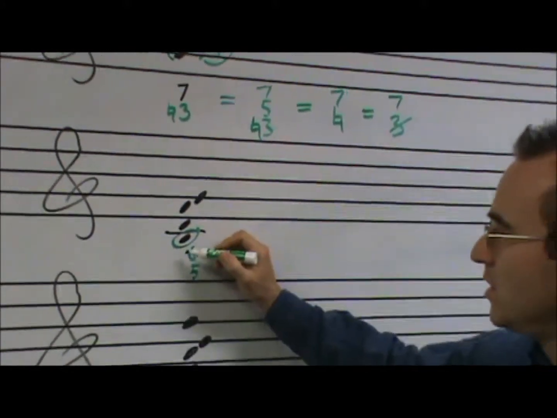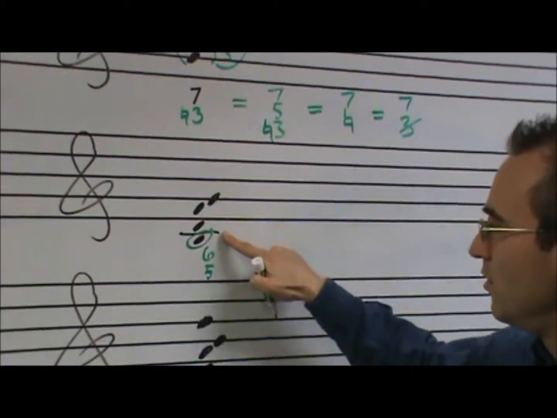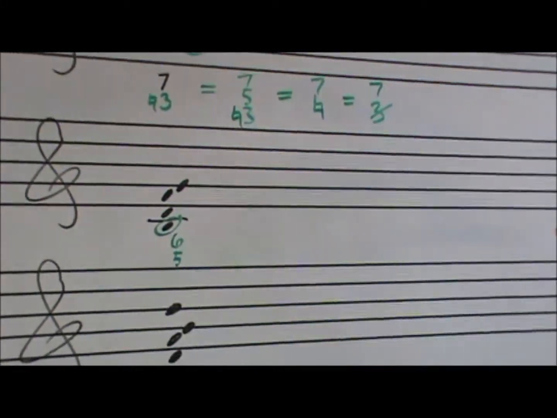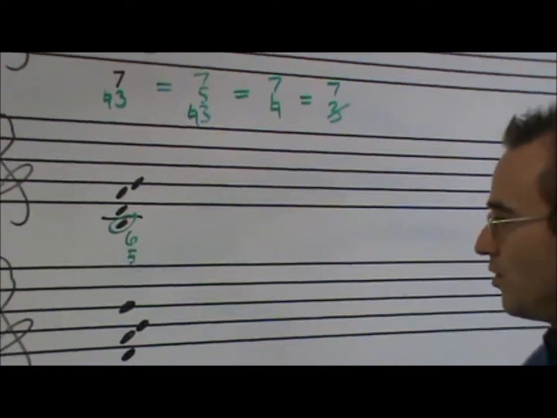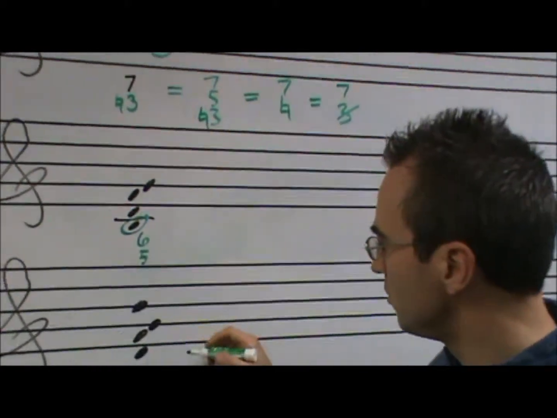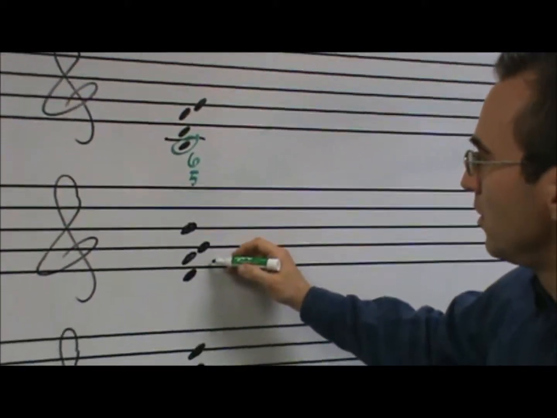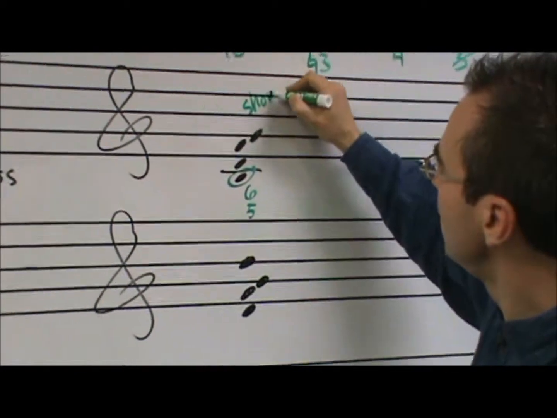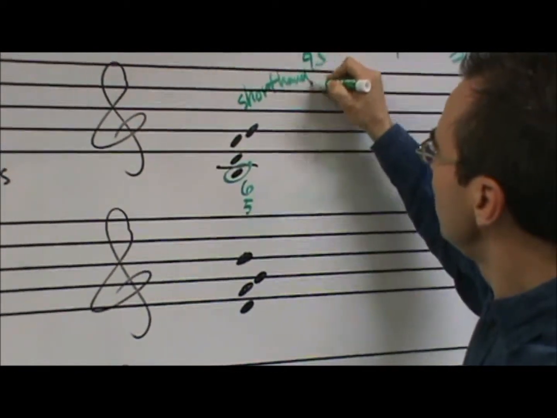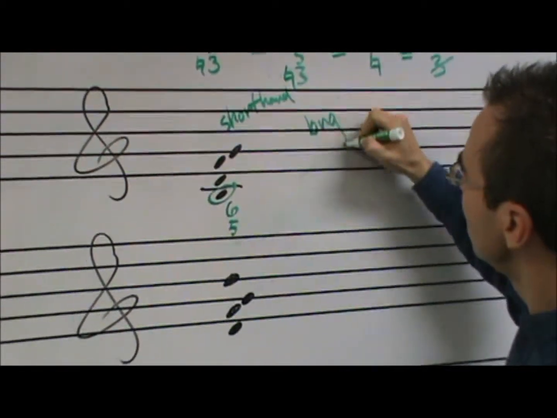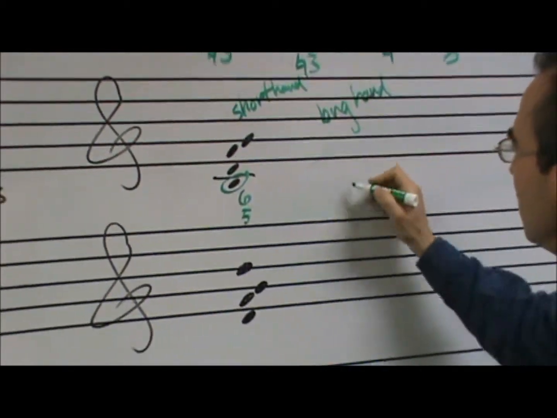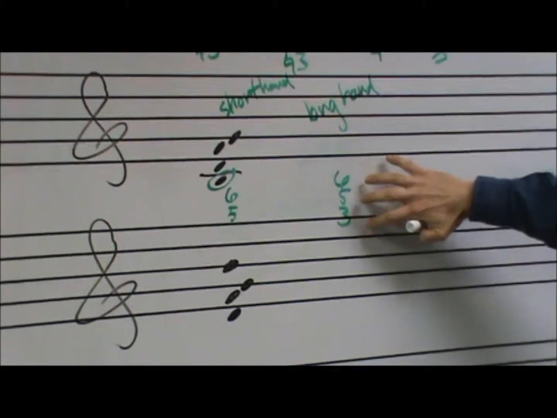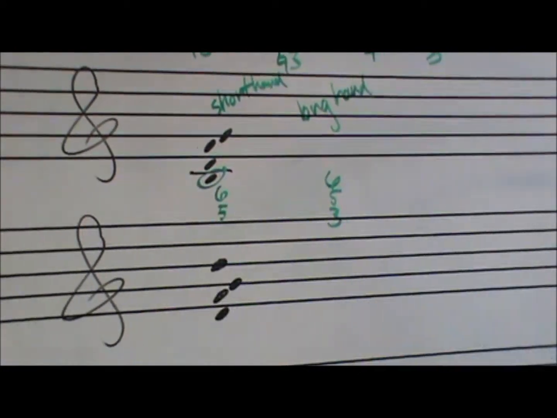If I did want to make some kind of change, I would have to add the accidental or use the special slash symbol to make alteration to it. Okay, so look at the intervals above the bass here. Let me do this. I'll do the shorthand over here, and then we'll do longhand next to it. 6, 5, 3 would have been the complete set of numbers. The shorthand is 6, 5.